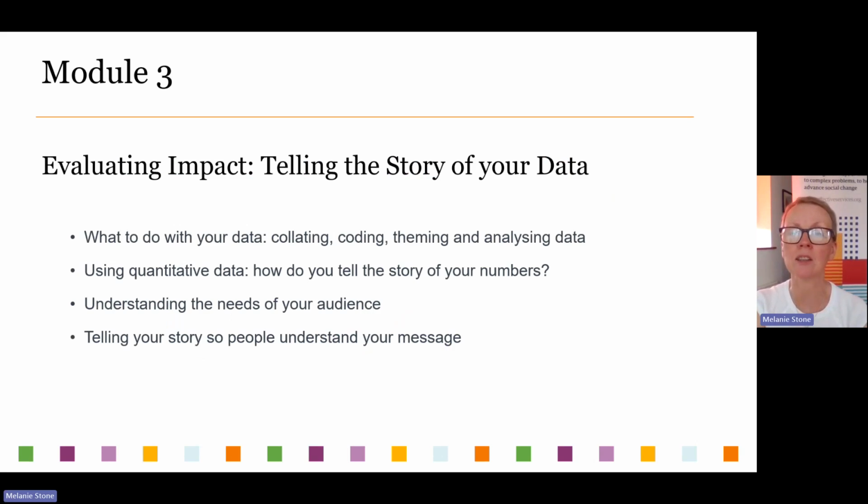Module 3 is telling the story of your data. That means understanding what all the data you have gathered is actually telling you, understanding the needs of your stakeholders and communicating with them so they will hear your messages. In this module, we'll cover what to do with your data. So arranging it, coding it, drawing out themes and analysing the data. Using quantitative data to tell the story of your numbers. Understanding who needs to know what and developing a stakeholder communication plan. And then finally, telling and visualising your story so your target stakeholders understand your messages.